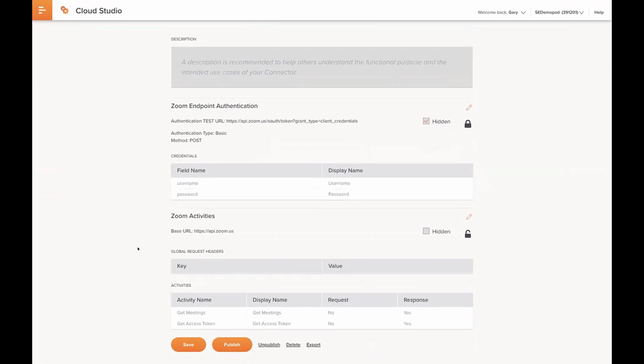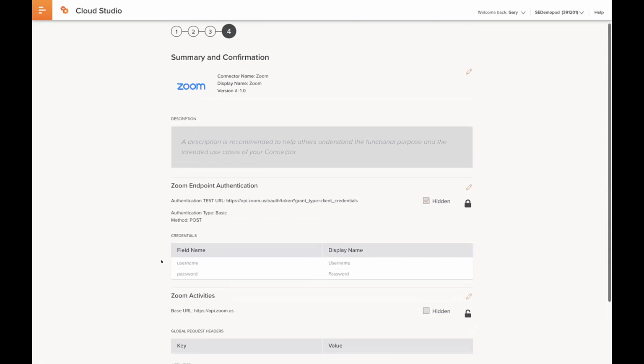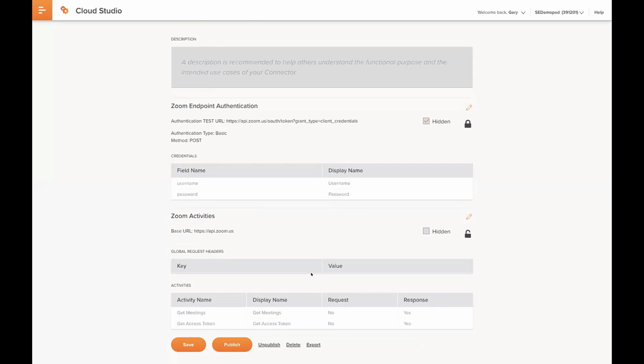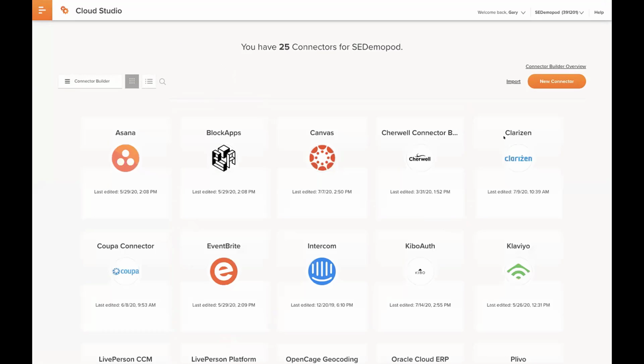And in this case, you can see that we've got 2 endpoints exposed from Zoom here within this connector, our get meetings and our get access token. Now, of course, I can continue adding more Zoom endpoints in as I need to, but once I have all that I need, I'm able to publish this and then make that connector available to anybody within my organization. So if one person learns the API and builds that connector, it is now available to everybody within the company.